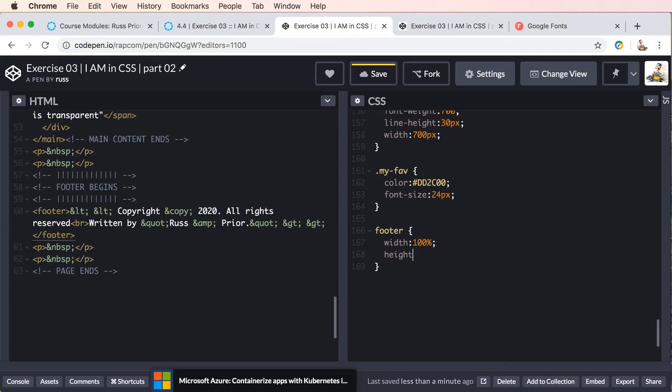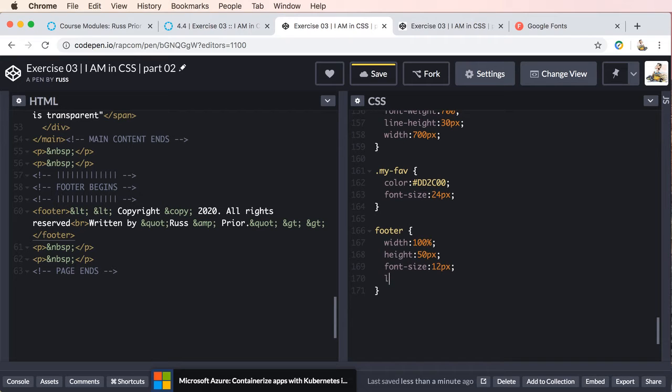I'm going to force a height. Instead of using a height based on whatever the content is, let's just force a height, and I'm going to go with 50 pixels. And I'm going to leave the default font inside. Let's set a font size, and I'll go with 12 pixels. And then what else? Let's go ahead and set our line height.